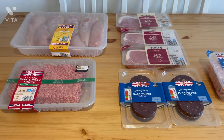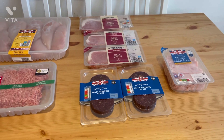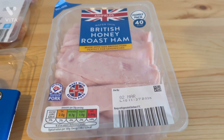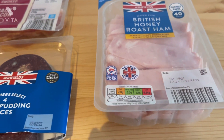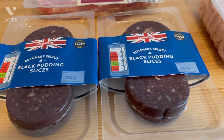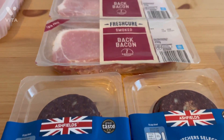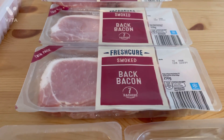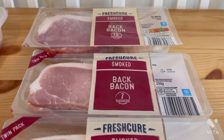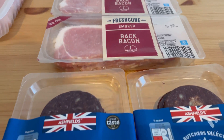Next up is the meat section — some raw meat and some cooked as well. First up I got a pack of ham, it was £1.69 and you get 40 slices, so very good value and it's actually really nice. Next I grabbed two packs of black pudding — if you're American you may not know what this is, but it's basically pig's blood that we fry up and put on our cooked breakfast, and it's amazing — 79p a pack. Then I grabbed some bacon: a twin pack and an extra pack because I'm going to be doing a lot of meals with bacon over the next two weeks.